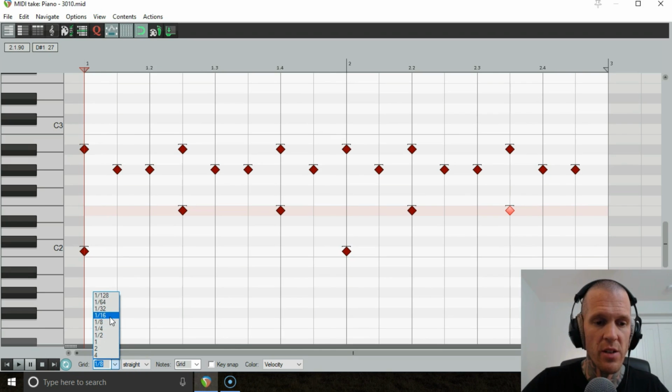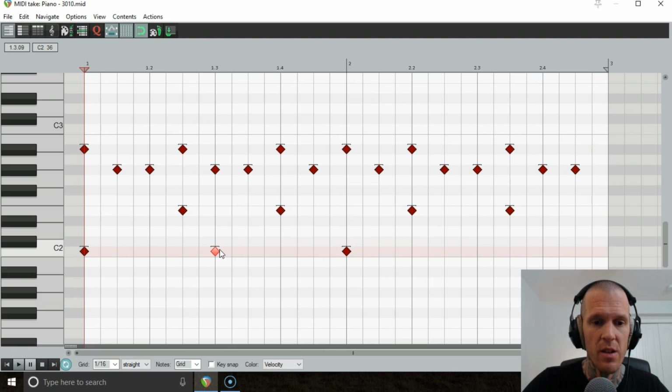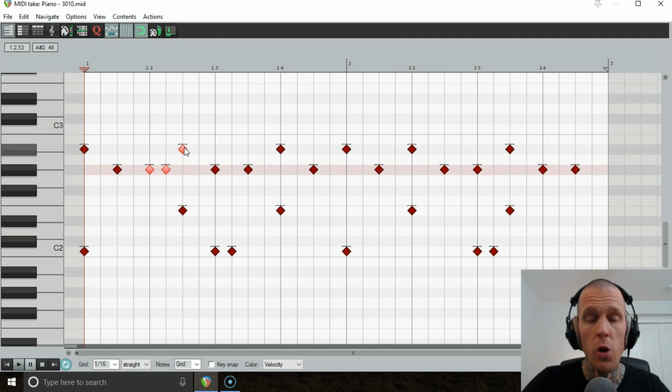So let's go to the grid, change that to 16th, and let's start with kicks. So we'll get some kicks in for momentum, and then we're going to add some closed hi-hats. So at the end of every group, let's do a quick 16th roll. So we're going to get this little roll on the closed hi-hats into the open hi-hat of the next group. That'd be pretty cool. So another one there, another one there, another one there, and there should be one here, but there's already a kick, so we can leave that out, and then one at the very end rolling back around to the beginning, and we're done.